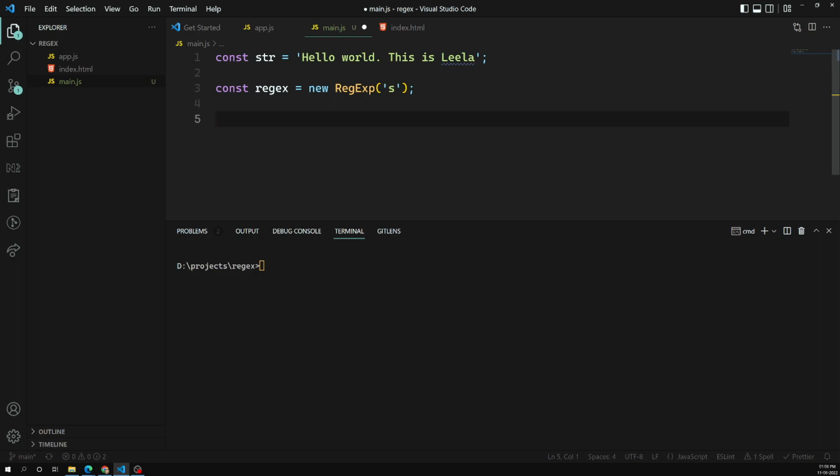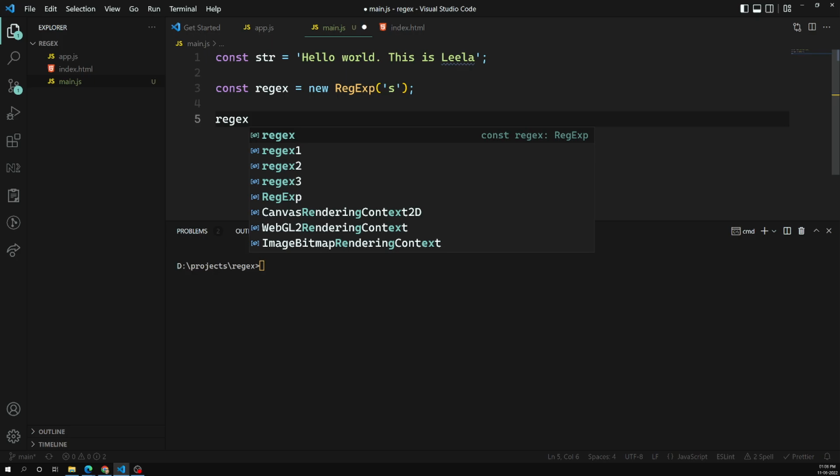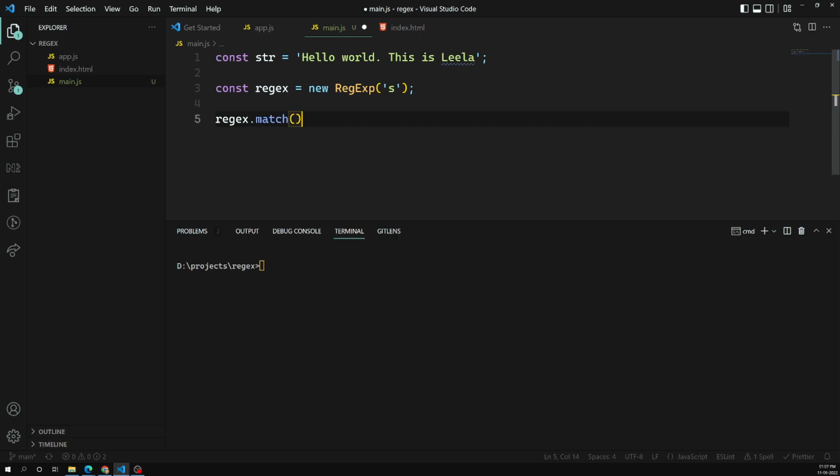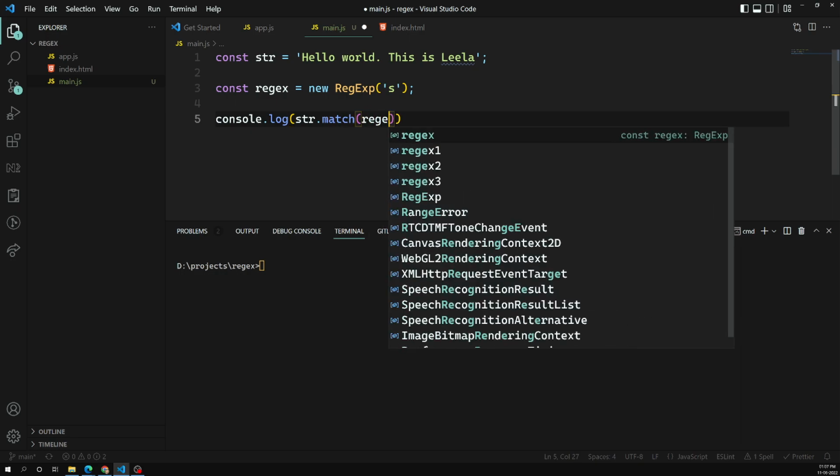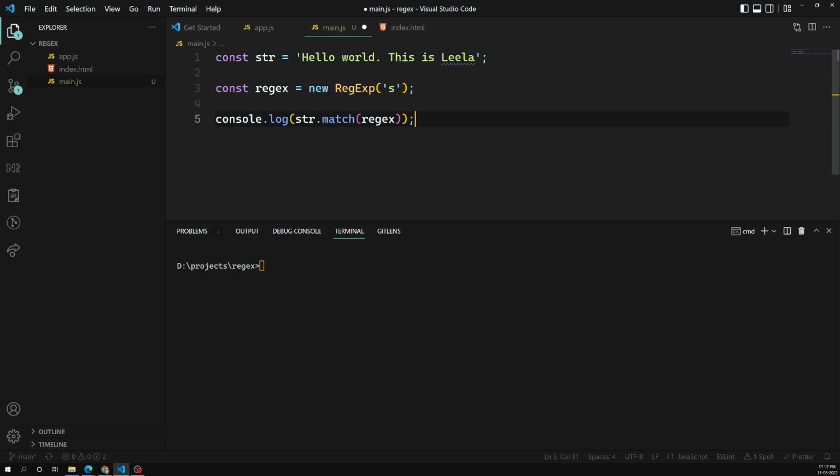Now let's try to write the string match method and see how the output will come. So I will be using console.log of regex dot match, sorry, not that, it's a string method, right? We need to use str.match of regex. So let's pass this regex. Now this pattern will search for the letter s present in the sentence, and it will give the index where it has been found, and the input. Let's try to see the output.